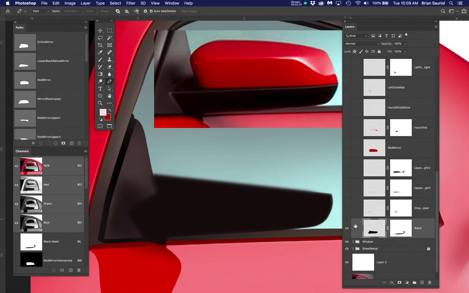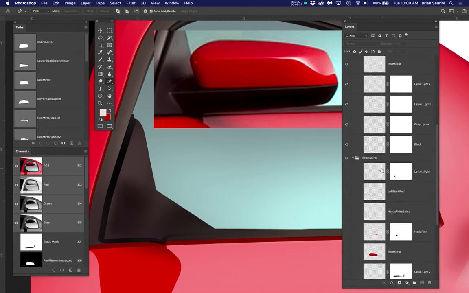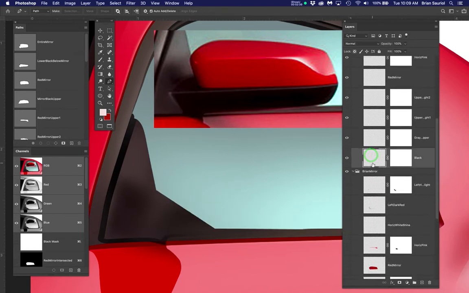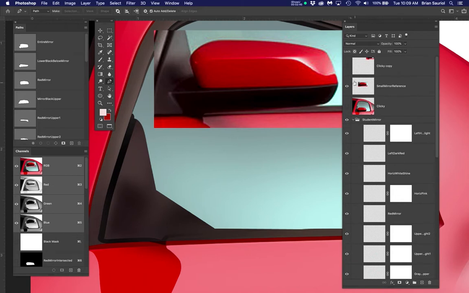Okay, so the very first thing you want to do is, of course, turn off my layer and click up to your black layer. So you click to the image. Now you use this example up here, this little reference. See this little reference right there? You use that as your guide.